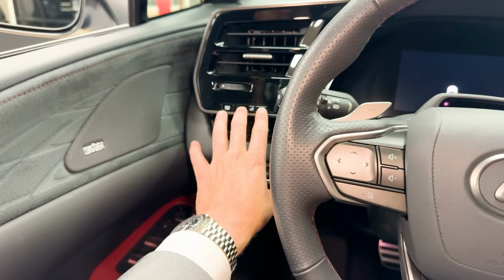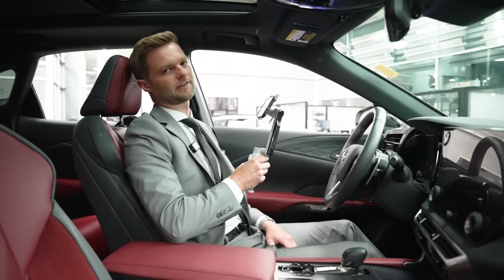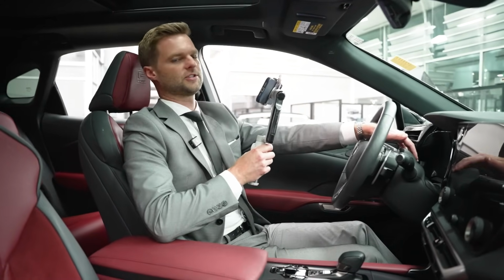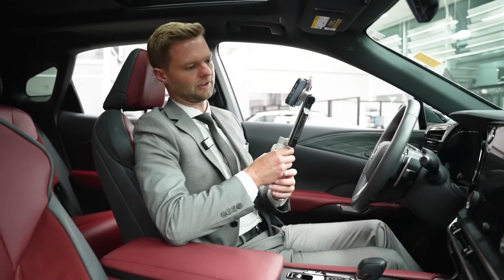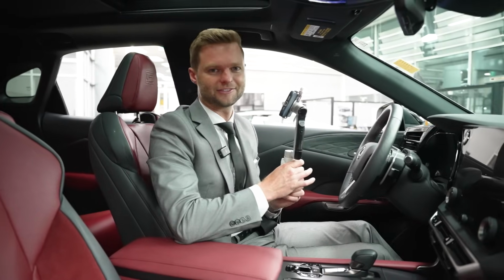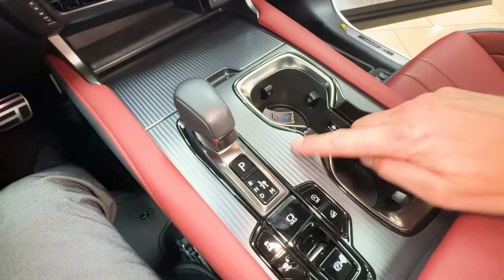And then above that, we have our dimmer and odometer buttons. Again, there was many years Lexus had that hidden behind the steering wheel, and even I sometimes would struggle to find it. And everybody knows I'm like the Lexus guy, and I still would be like, oh, where's that button? Interesting enough, this part of the interior is a little different.